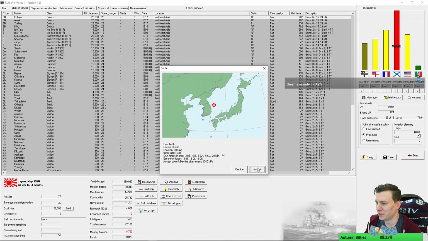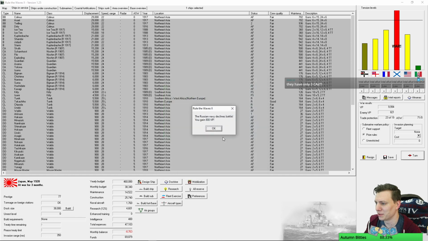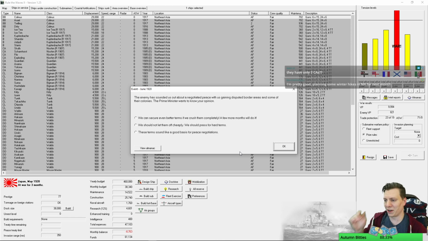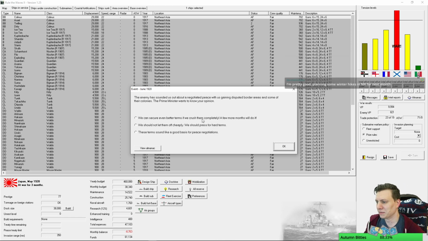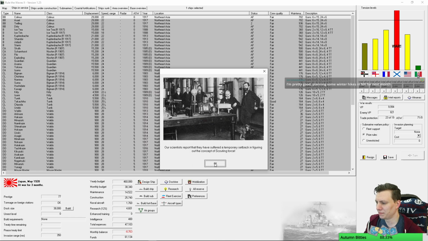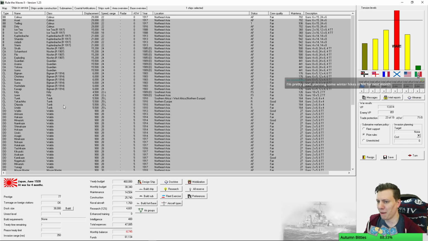Russia declines fleet battle. Russia declines convoy defense. Russia declines cruiser action. Russia declines. Anybody sending us out of negotiating peace without us getting disputed border areas in some of their colonies? No, let's keep going. I'm feeling good. I'm feeling real good after sinking 2 Russian capital ships like that. I'm feeling great.